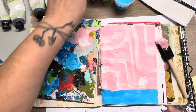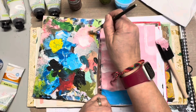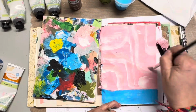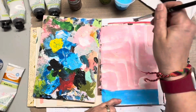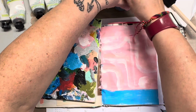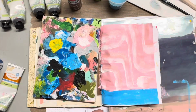I want to say I added a little brown actually. Yeah, here it is. And again, I'm just using the colors I actually have in the craft room. And so instead of using that foam brush, I'm just using a regular brush to kind of darken those edges. You can kind of see it, but I probably should have done it just a little bit darker. But that's okay. This is all in the background. I just wanted to do something fun in the background.